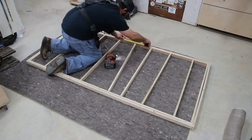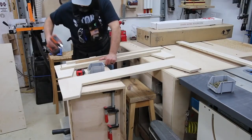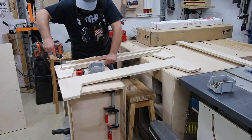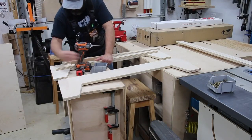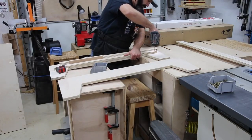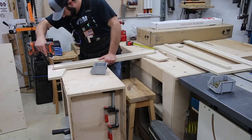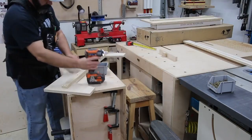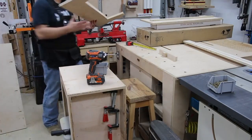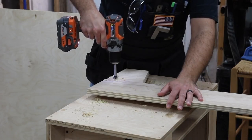Getting back to the project, I'm creating what I'm calling the lower support assembly, and it all just goes together with butt joints and pocket holes. I'm adding a support strip to each section of the bed frame so that when it goes together it creates a nice support ledge all the way around the inside of the bed frame. That's going to give the lower support assembly something to attach to, and on top of all that will be a support panel that the mattress will rest on.